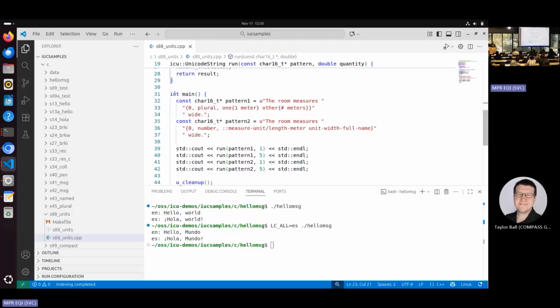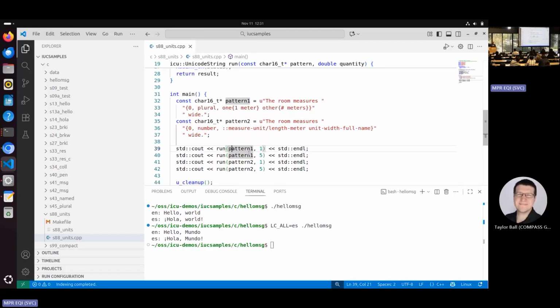So we start at main, and you can see that this is one way of doing it, where we hard code the word meter, but we are doing at least proper formatting of the number, letting the library handle it for the locale. And then here we're doing the same thing, but now we're fully formatting the unit automatically, letting ICU handle things.